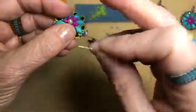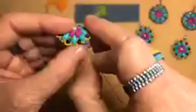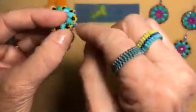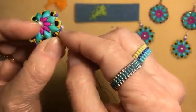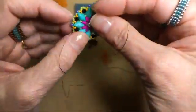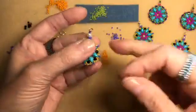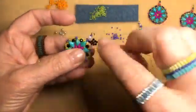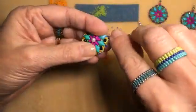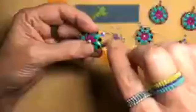It's probably easier to go through the crystal at this point than to try to get up through the little green beads, I say as I try to find my bead hole. There we go. And you're just going to sew through to secure it. And that's it. And you're done. There. So I would continue to sew this through a little bit. I'll go through the Gemduo. You know, it's hard. I'm sitting kind of away from my work. So there you go. All right.